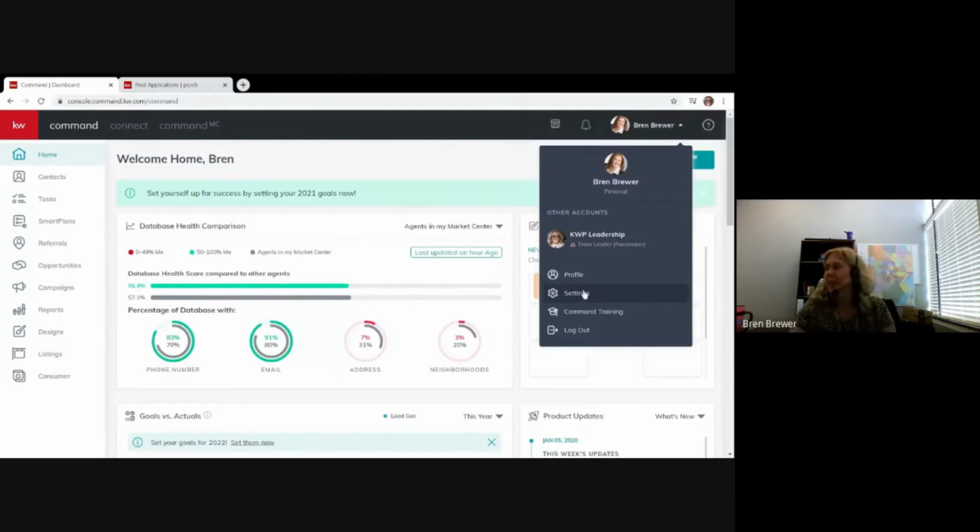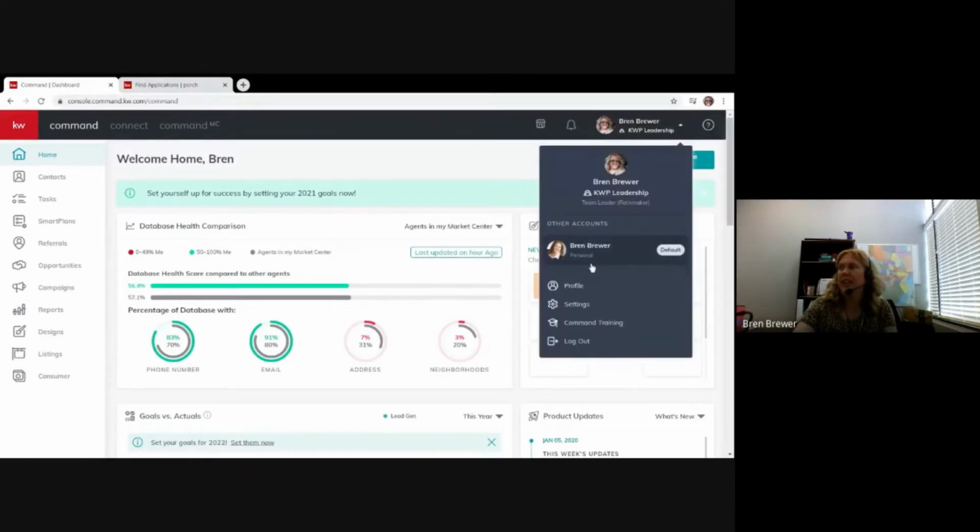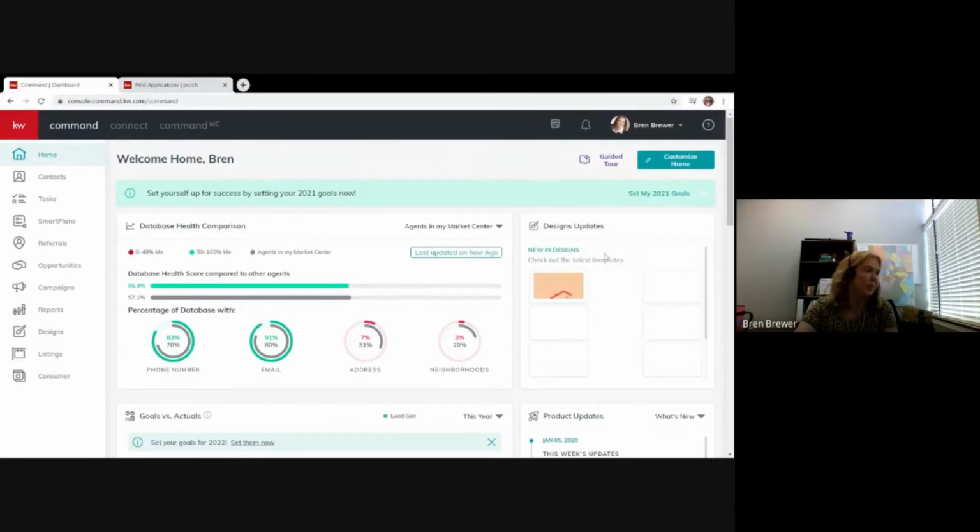Okay. All right. So when you click on your team, that just selects that. So anything you do inside of command, when you click on the team button in that settings bar menu, that's going to make sure that anything you are doing as far as adding contacts or opportunities, that's going to make sure that you're doing that in the team account. It's kind of like switching accounts. So if you're not doing anything in your team account, then make sure to go back and select yourself.